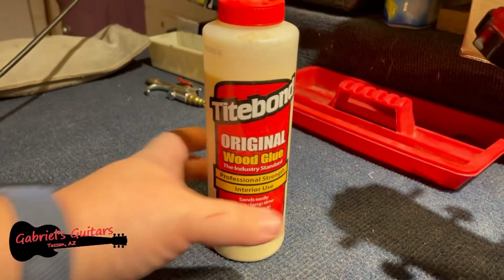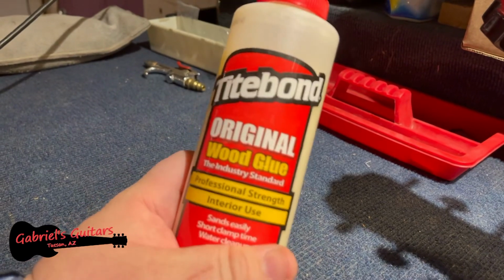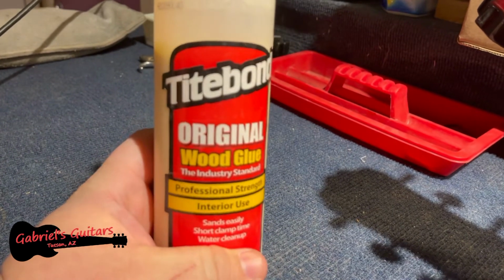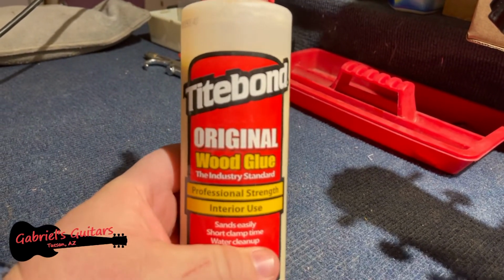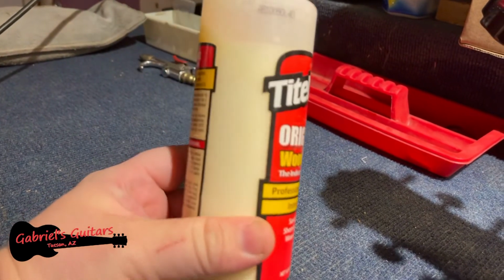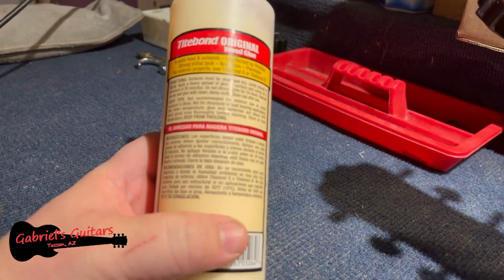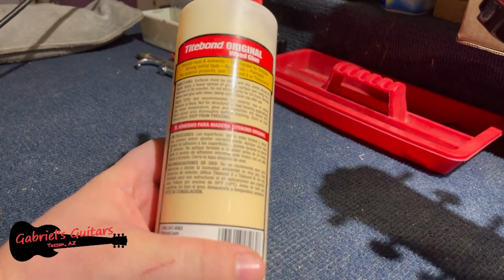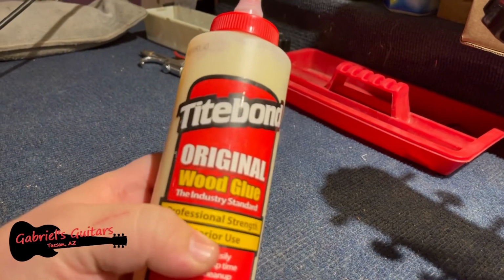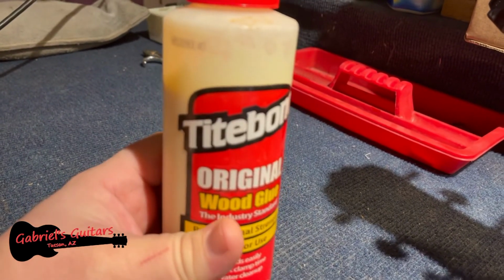What I'm going to use is a common but good quality wood glue, like Titebond. I'm not endorsed by them or anything like that. However, this is for sure the preferred glue of modern day luthiers. This is a water-based glue. All wood glues are. And basically what I'm going to do is add a little bit of water into this and make a slightly thinner version of this wood glue, because this stuff is fairly thick as is.